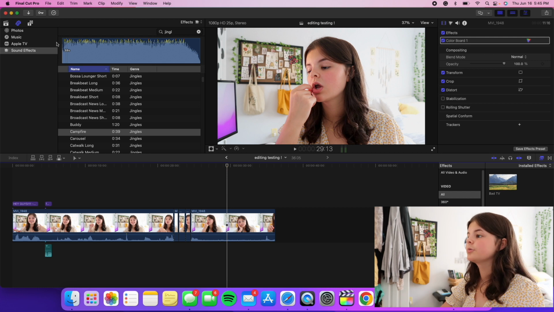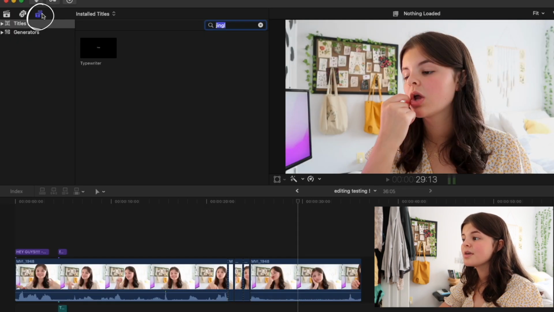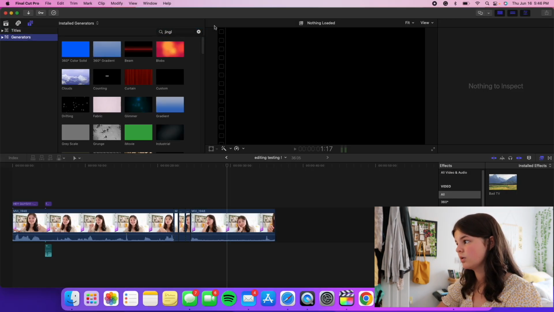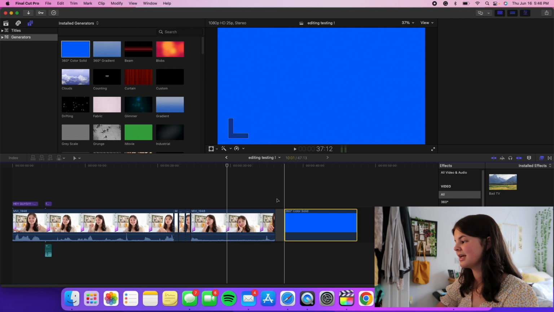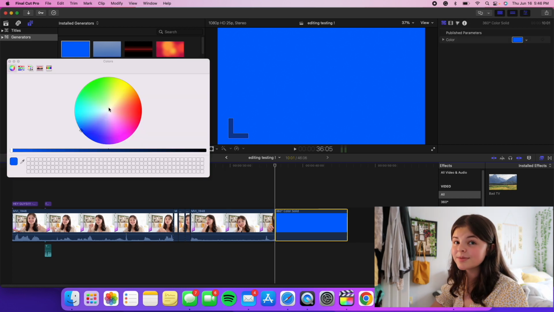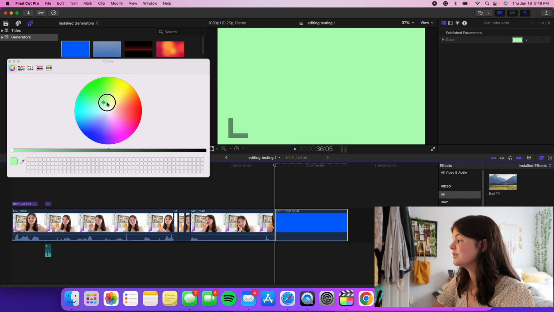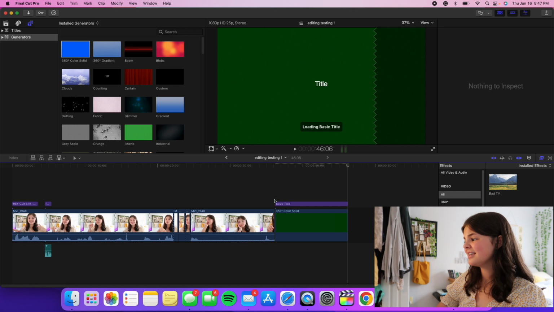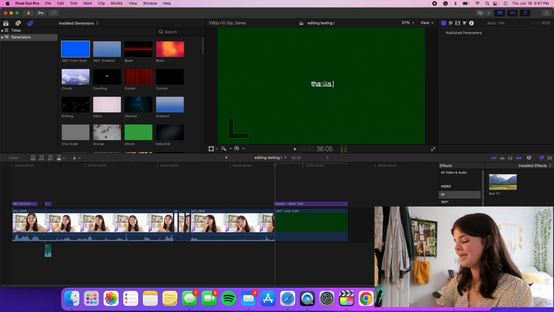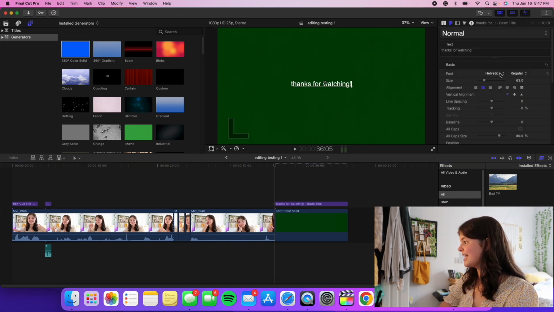The next thing is adding in plain screens, making them all fancy, that kind of stuff. I do this a lot. So what we're gonna do is go to this little one up here. You're gonna go to generators instead of titles, and use 360 color solid. You can use any of these, whatever you want, to be honest, but I use this one the most because it's just a plain screen. You get this color wheel that pops up every time. You click face for all of them and you can change it around, make it darker, and we can use the other effects we learned. Adding in text, Control T, typing in, going back to here, and changing the font. Boom! That took me longer to find than I'd like to admit.